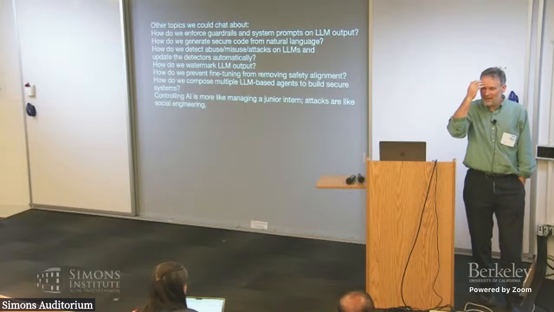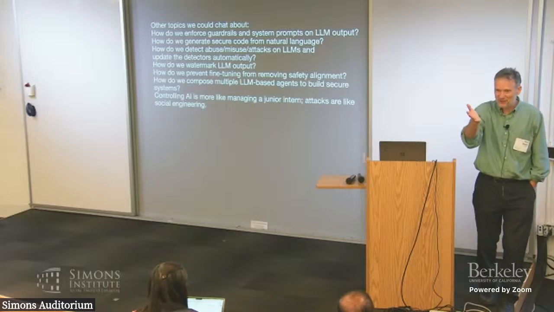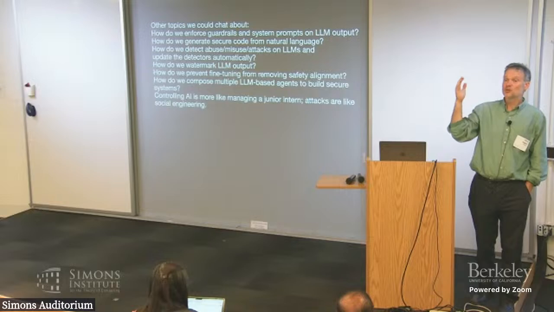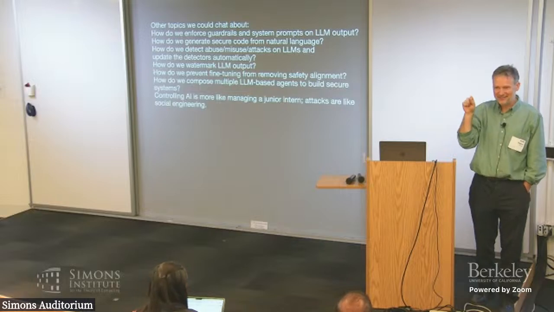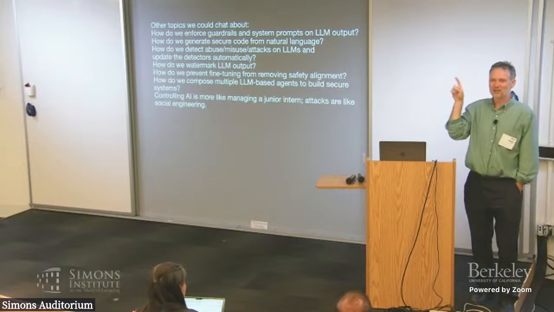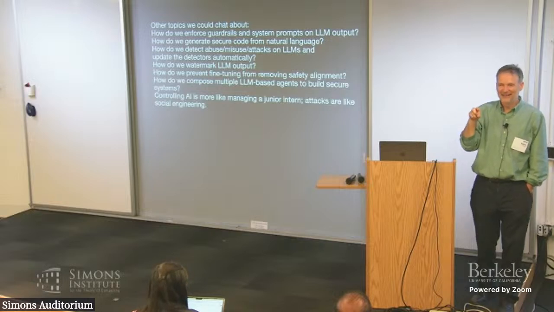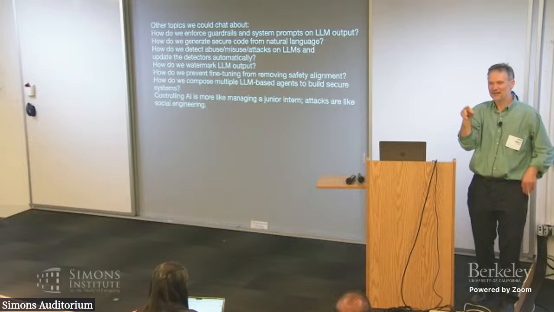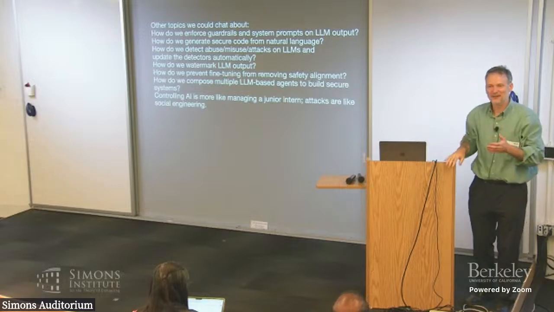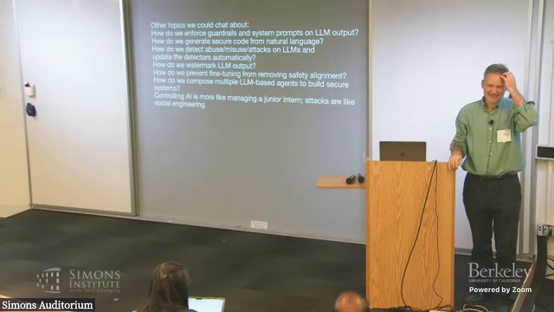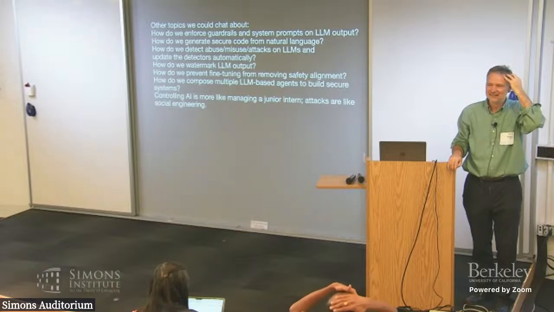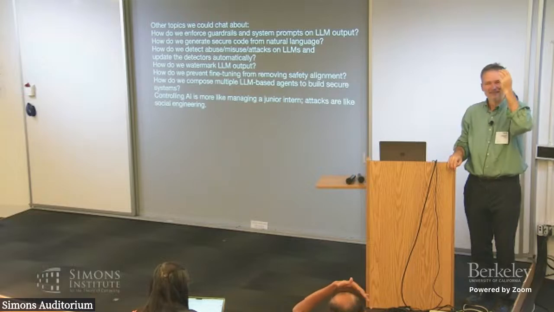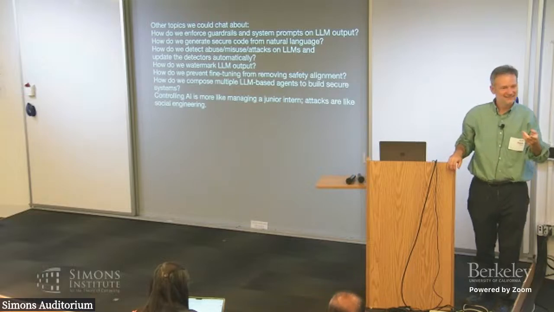One way that I think about this, and maybe it's parallel to what you're saying, is that in traditional security, writing code is like programming a mechanical device. And here with language models, it's more like you're training an intern, and attacks are more like social engineering. We think of clever legalisms to try to find the loophole. It seems to me the general thing is that there should always be something like this that you could do. But I guess the question is whether the LLM is smart enough to figure it out. But maybe you're playing cat and mouse. That's a great question.